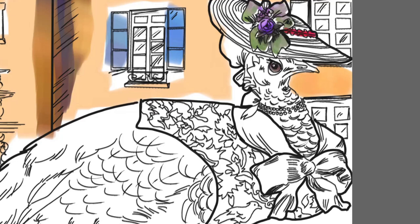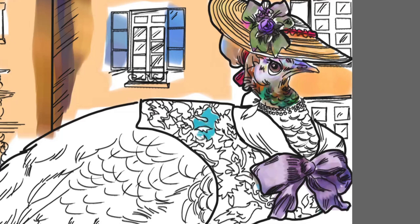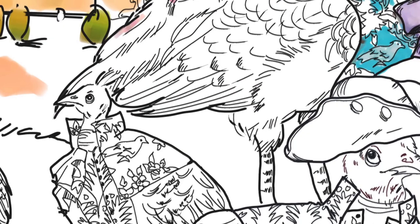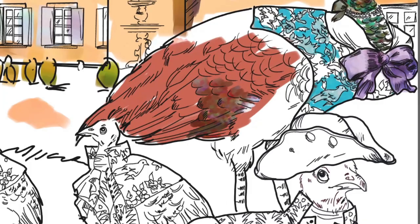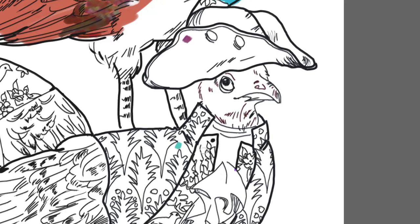Here I'm still underpainting, and then I begin to add a little bit more detail — just little touches of color until I go in for the final detail. You may notice I changed the pattern of the fabric from what it was in the sketch, which was just a rough idea. I actually went and chose two types of Fortuny fabric: one with a bird pattern and another with almost like a fleur-de-lis design. I use that same pattern on all the birds. Here you can see I've underpainted with sort of salmon pink, and then I go in with about four shades just to touch up each of those separate feathers.